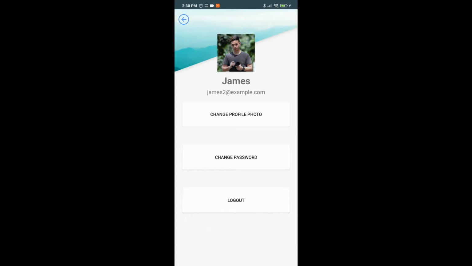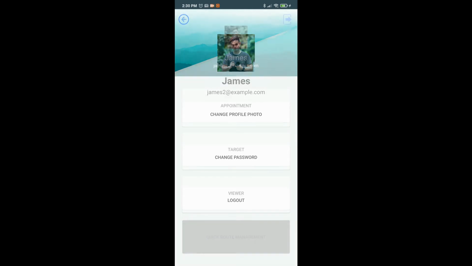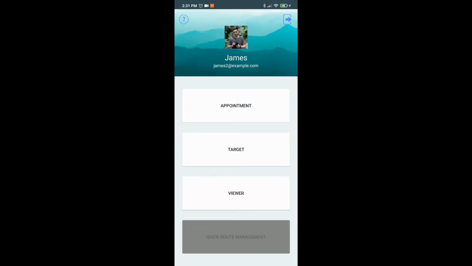To go back to the previous menu, all you need to do is press the back button on the top left corner. The back button is always on the top left corner and the layout is always consistently done, even though you're in a different phone, in a different resolution, and a different screen size. The layout is always the same. So let's click on this back button over here. Now as you can see, on the top corner of the screen, you can see the new profile photo. You can use JadyTrack now that your profile is completed.